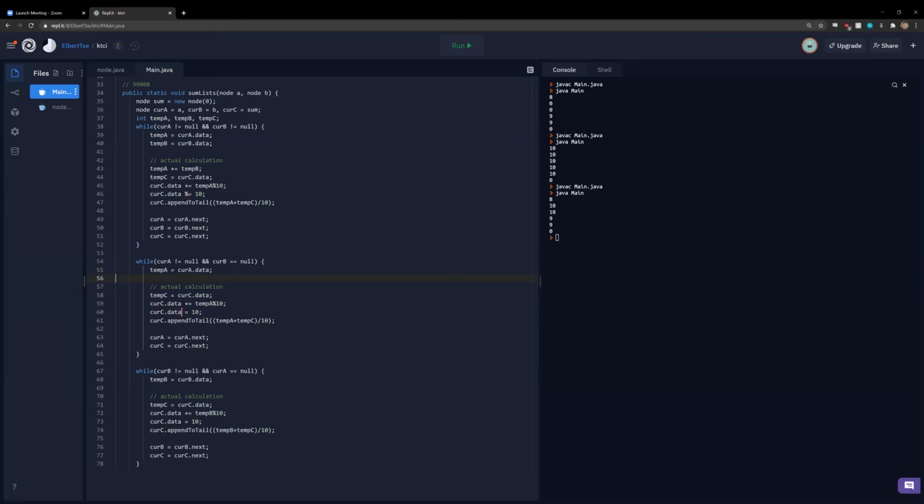So modding things by 10 gets rid of the excess digit. Exactly. Does it get rid of it from the right or from the left? I forget which one is which. When you mod, let's say, 18 with 10, you're left with an 8. Okay, I gotcha. It's the remainder operator.